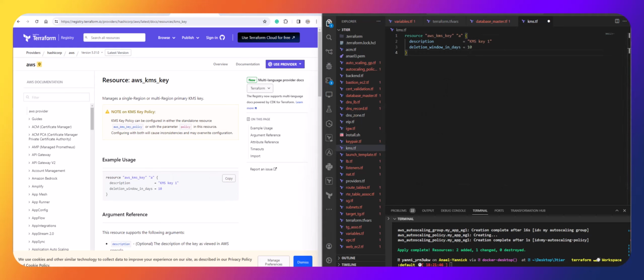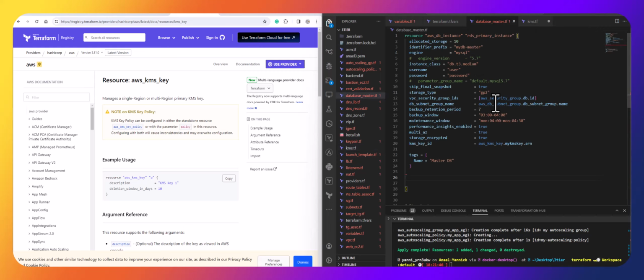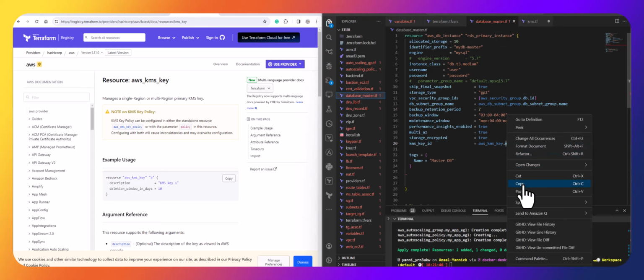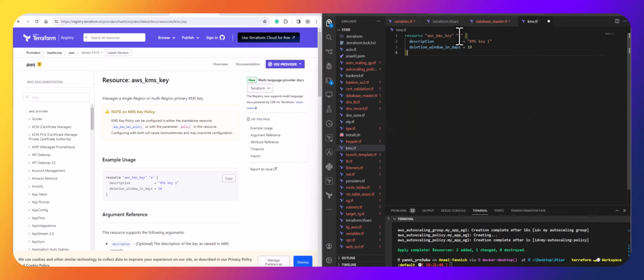Let me change the name of the resource. I said I'm going to name it KMS. Let me copy it right here and paste it right there. And the description, I'm going to change it a little bit. I'm going to say KMS key for RDS.